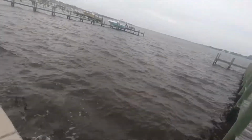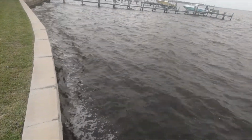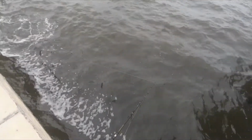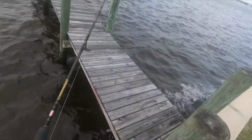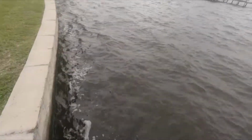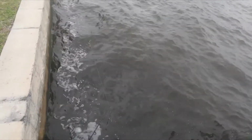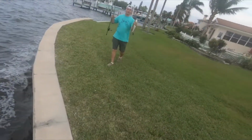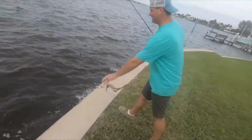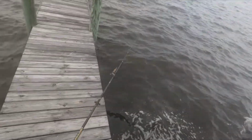Spit it. I can't believe that. I just can't stick one. I just had a 20-pound fish explode on me right here. 1-0, Brad. 1-0. What is that? A mullet? It's a snook. Yeah, we know it's a snook, but it's about 12 inches. I just had a 20-pound fish on right here. No, you lost. Yeah, I lost a 20-pound fish.